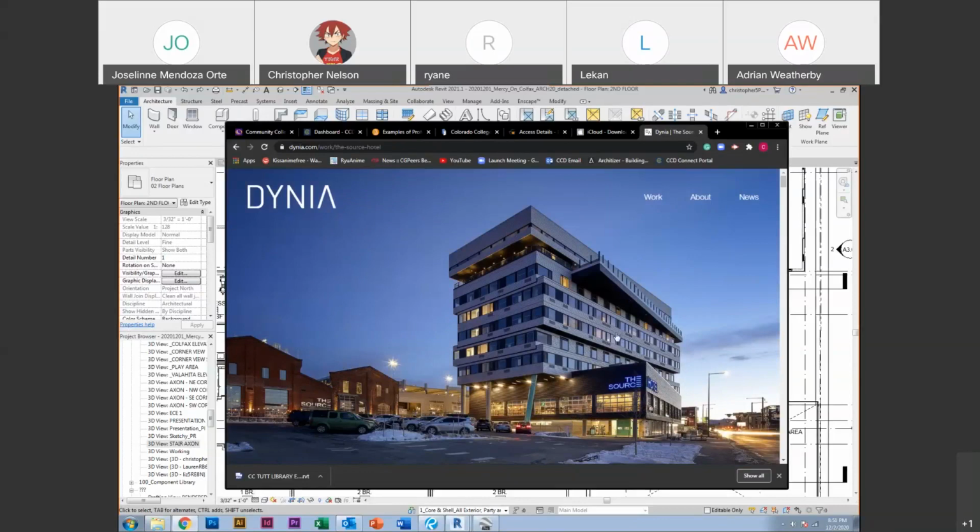But then they paid GKK, which no longer exists. It is now Canon Design, because I used to work there, to do all the documentation. So they did DDs through CDs and CA to get the building built. But then the thing about lots of Zeppelin projects is they have different shops inside of here. So all the TI, tenant improvements, were actually done by BRS, which was also a firm I worked for.